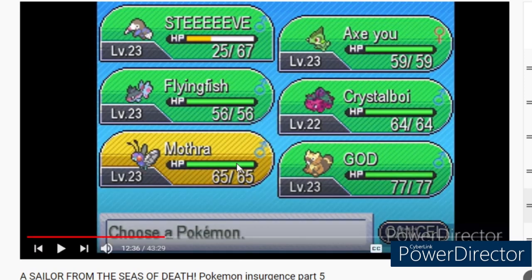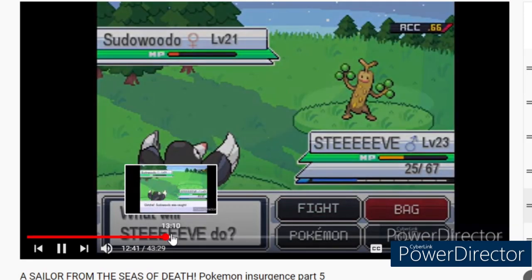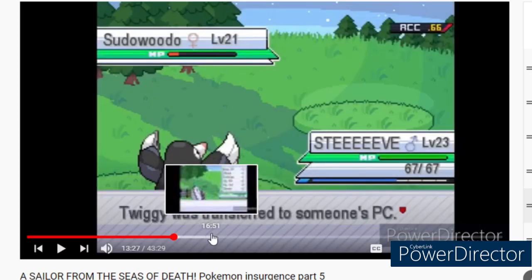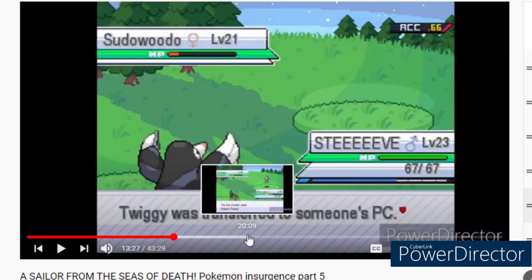Here I am just gonna catch it. Its catch rate is pretty much down. There's not really any reason to continue weakening it, so I'm just gonna catch it. I guess I should just heal Steve, because it won't Feint Attack every turn. Alright, so Twiggy, as I called the Sudowoodo, since it's female, I'll call it Twiggy. It was actually not that good in this run. However, I'm going to show you the calamity that struck.